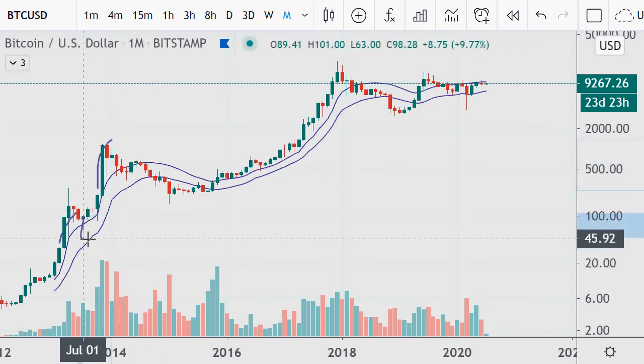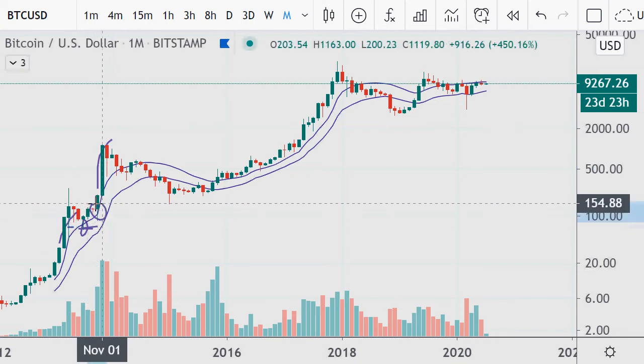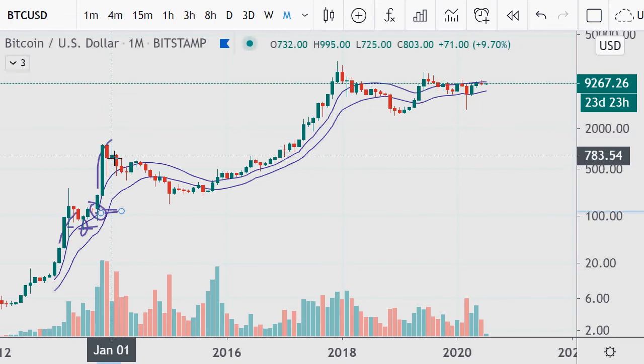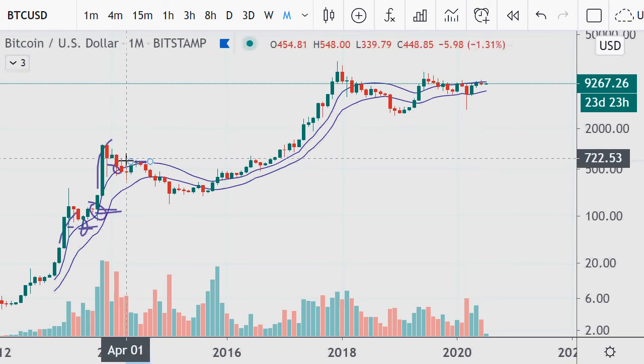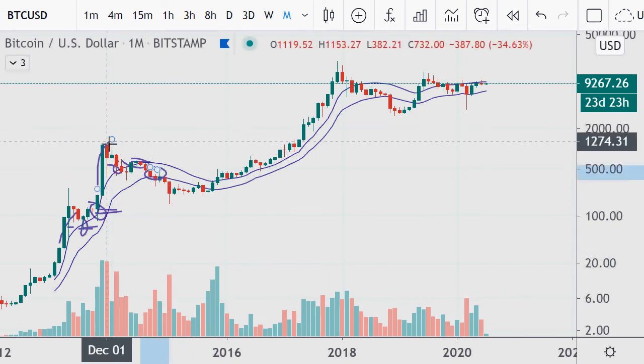So in here, it had a small correction or phase, and even in here, when it comes and touches these lines, it was able to succeed within it. And then it touches the lines again here. But this is where it needs to get above the highs to break it. It almost does here, but no. And then it's showing, oh man, it's been a long time. There's been many periods from this high.